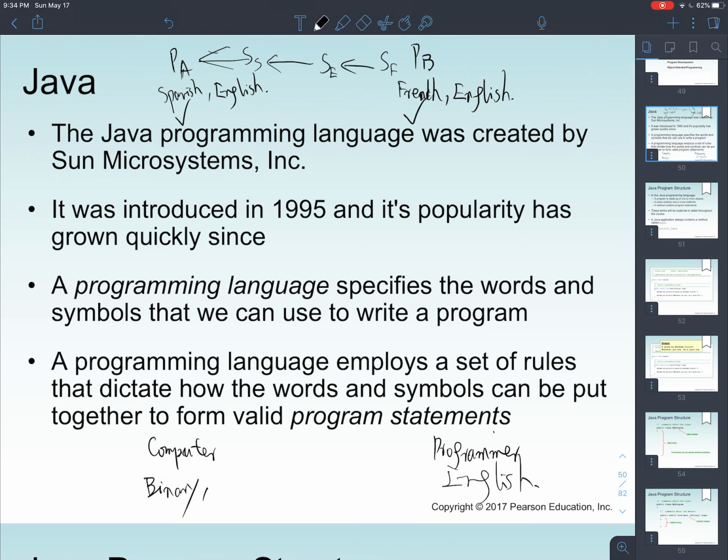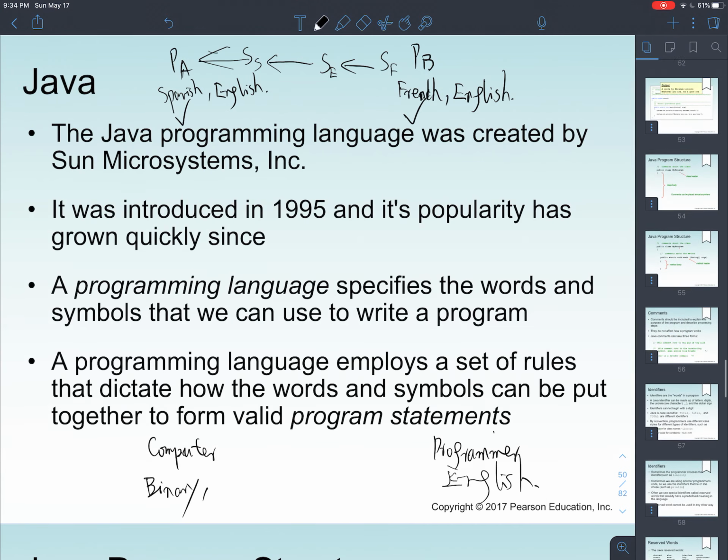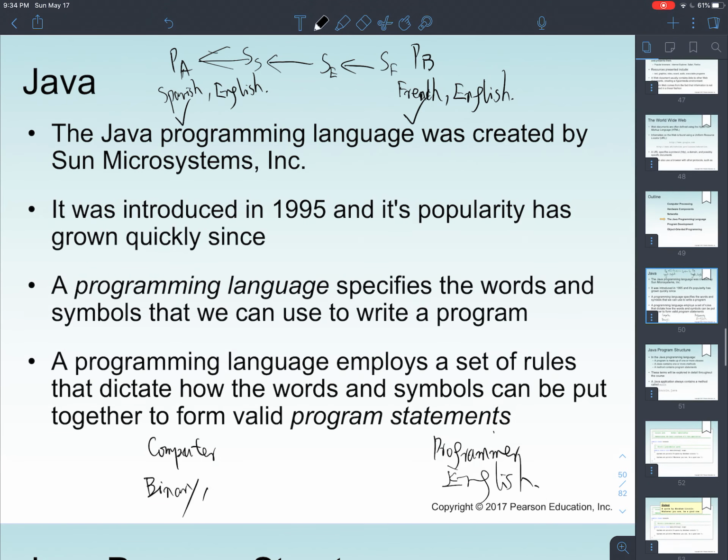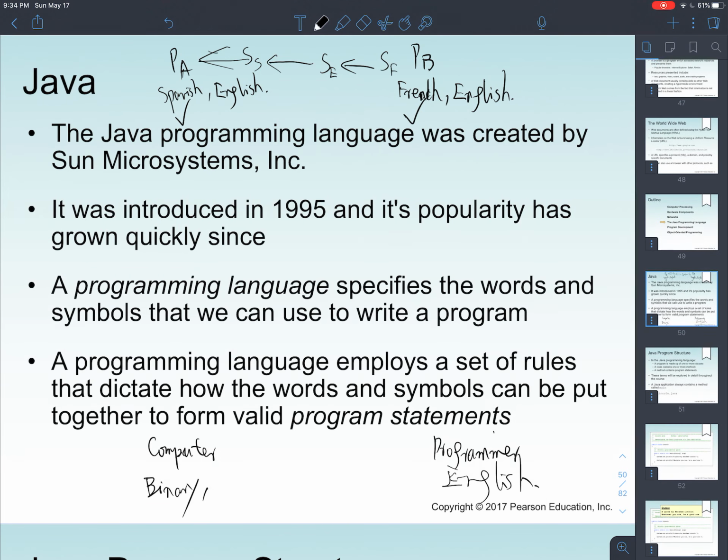Now the problem comes. The programmer only knows English, but the computer only knows binary instructions. So how could they communicate? How could the computer understand a programmer's intention? So then people designed something called a programming language. A programming language is basically a language that both the computer and the programmer understand a little, as a second language. Not very good at it, but at least they can communicate word by word.